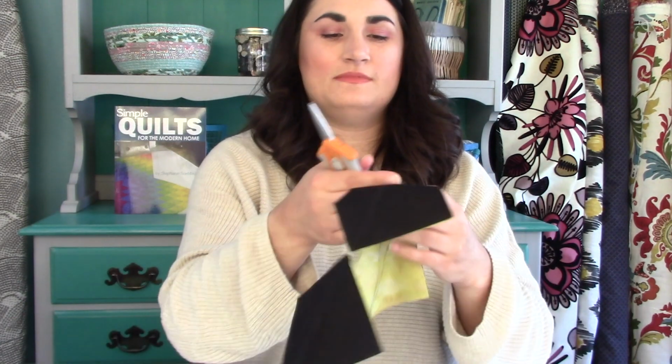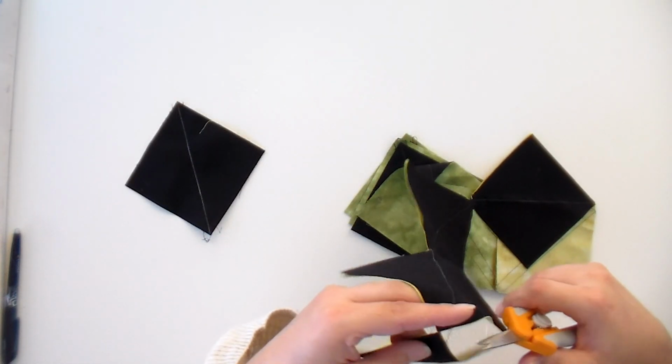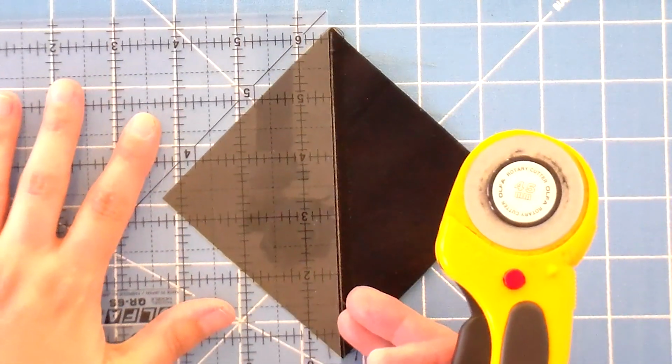So once I've got my whole chain done, now I'm just going to clip these apart. And I use my embroidery scissors for that, so that I can just snip my threads and put that to the side and do that to prep all these for the next step. So now we're going to cut these apart to get 2 half square triangles.